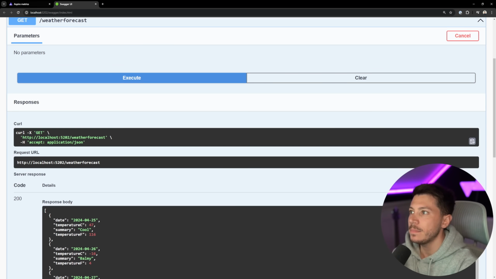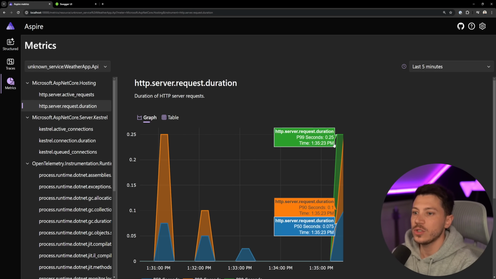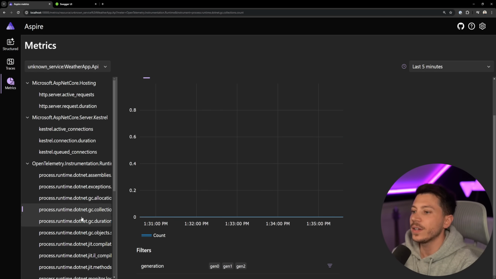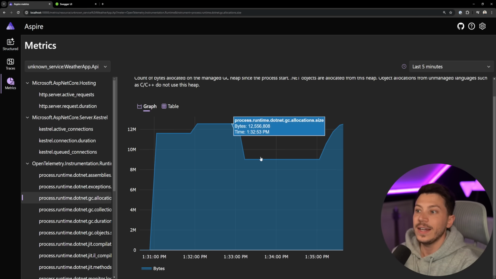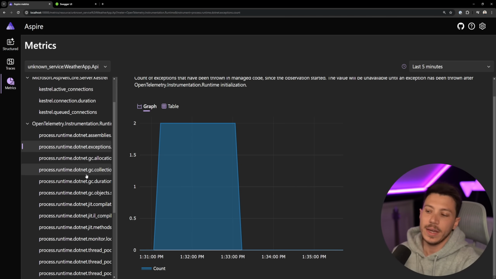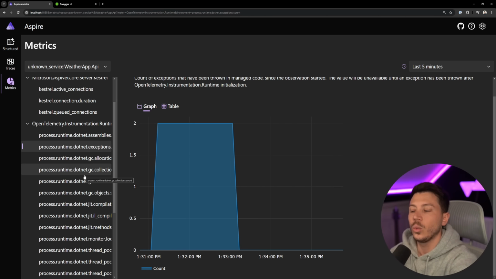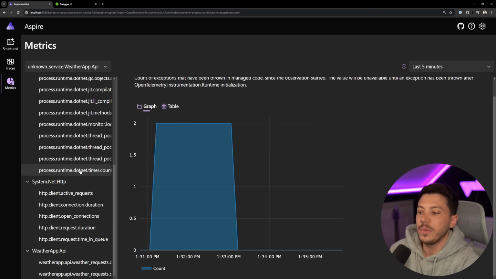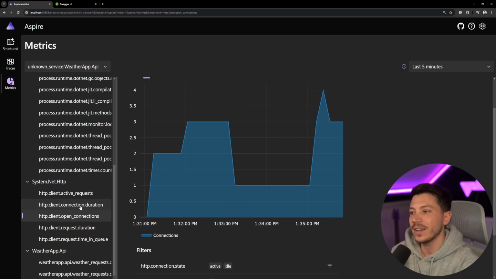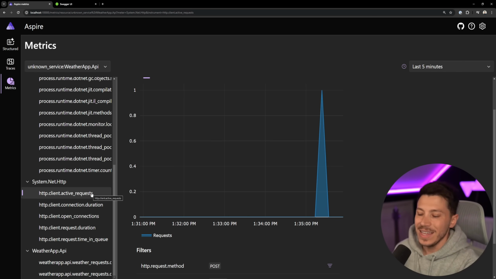Bam, bam, bam. Keeps increasing. You can see duration as well. You can see multiple percentiles, 99, 90, 50. You can see garbage collection. You can see GC allocations. You can see how much memory. You can see everything in this particular example because my .NET application by default will export all that without me having to ask anything. And I can see time in queue, request duration. I can see everything in these dashboards easily by default.